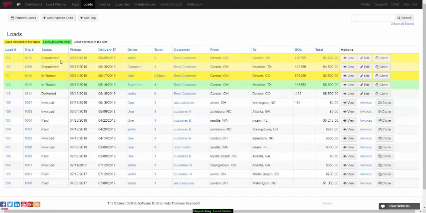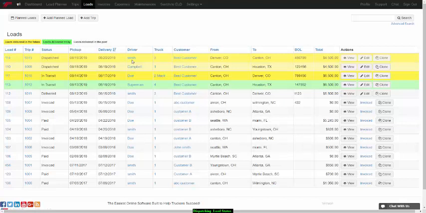Now when that happens and it's dispatched, that information is also sent to the driver's application on his phone if he's using the Trucking Office ELD. This automatically happens. You don't have to do anything extra. The system knows what driver that's assigned to, so when that driver logs into his ELD and goes to the trip info section, he can set this trip as his active trip in the ELD driver app.